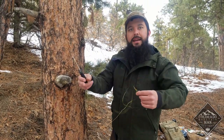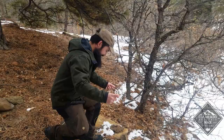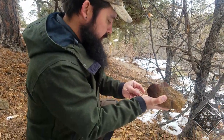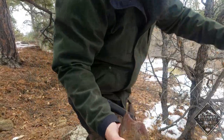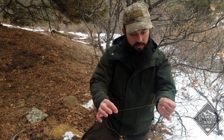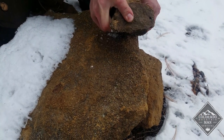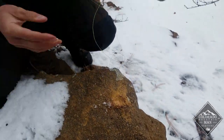We can't cut it — that's not in the survival kit. Let's get a rock. We're so used to having our knives, it's hard not to use them out here. This has a pretty sharp edge although it is a soft stone — appears to be some kind of sandstone. It's a soft stone so it won't cut very easily, but it will cause enough damage to that wire that it will snap when you bend it.